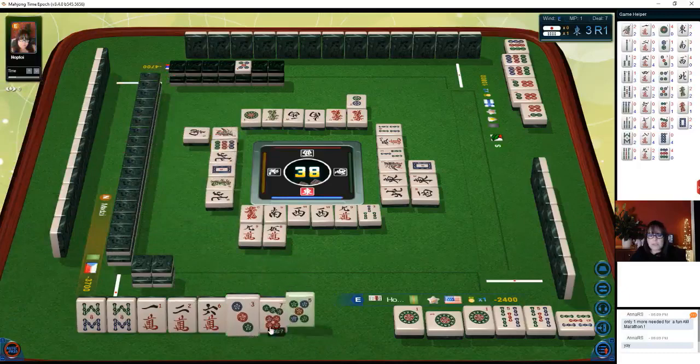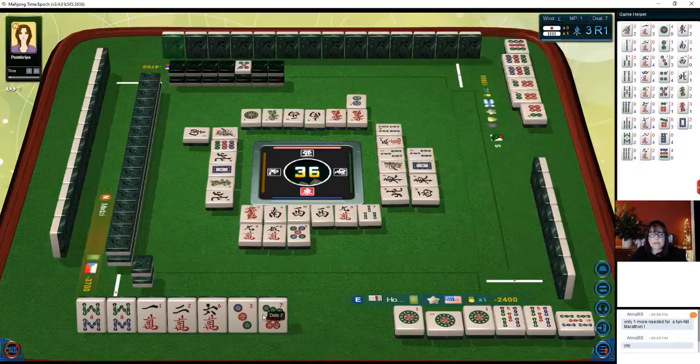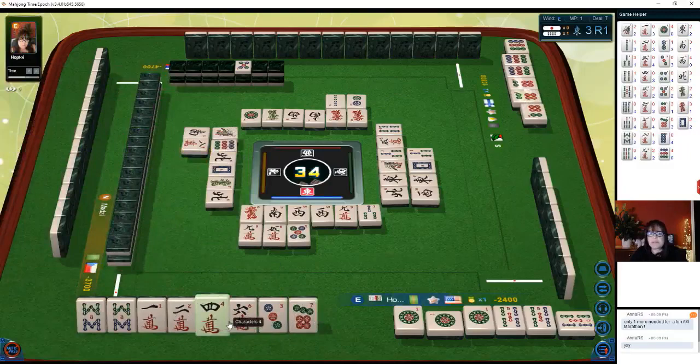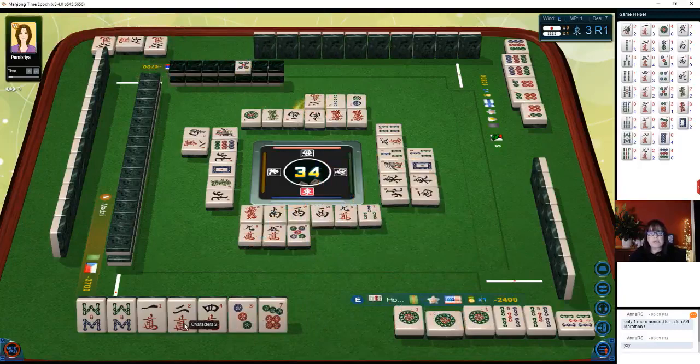South wind. So whatever goes down, we'll discard. Five dot is the Dora indicator. Five dots. Three bamboos. Two bamboos. So we'll just wait for discards to tell us what's best. Eight characters. Okay, four characters. Let's get rid of inside tiles. Let's discard six characters. Okay. Two characters. So that'll go next.